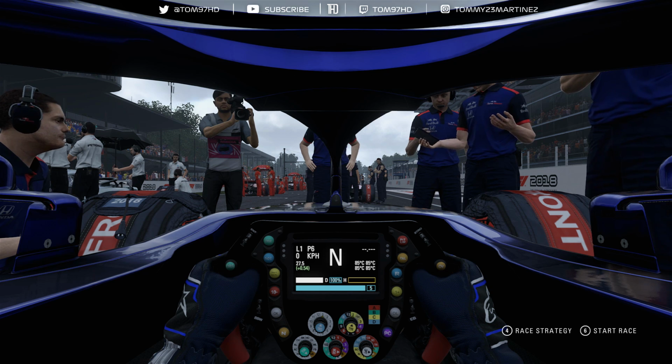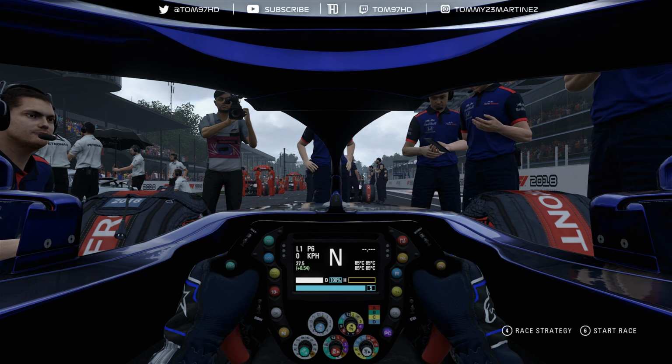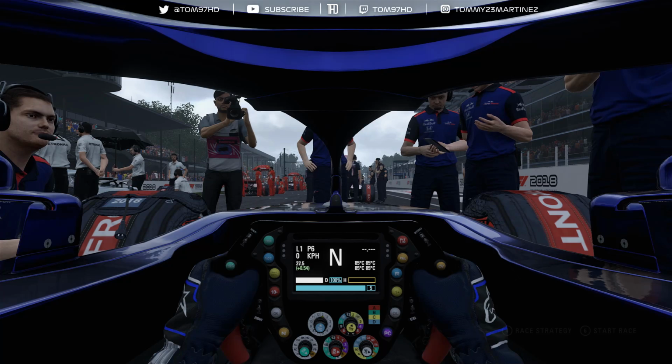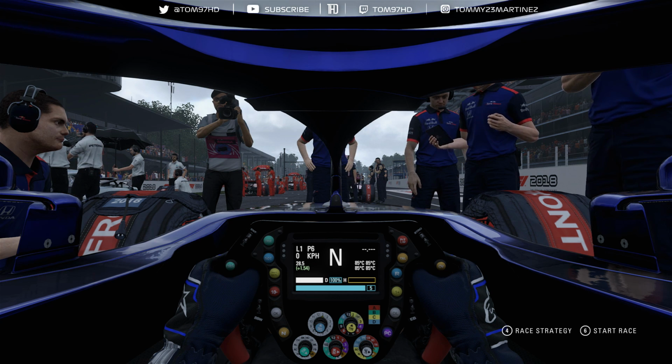We've got to make sure we're aggressive, we make it work in the slipstream, and we don't get sucked into the constant battles. Strategy-wise, we're going to go for the 1-stop here today. Super softs onto the mediums, avoiding the 2-stop, which is 10 seconds slower. And fuel-wise, we're going to go half a lap over. However, on second thought, I'm going to go a little bit high. I'm going to go 1.5 laps over, because slipstreaming max revs really does consume the fuel around here. So we're going to turn that up a bit, have a little bit extra fuel. Hopefully that will help us out.